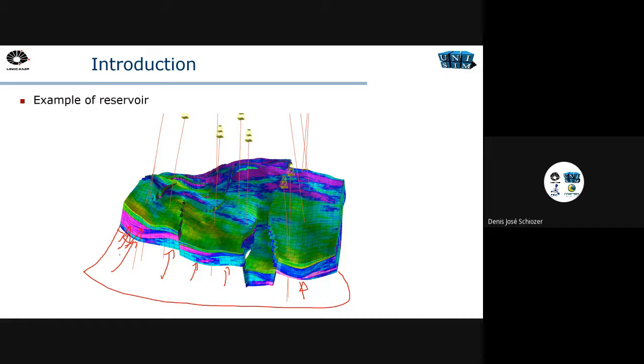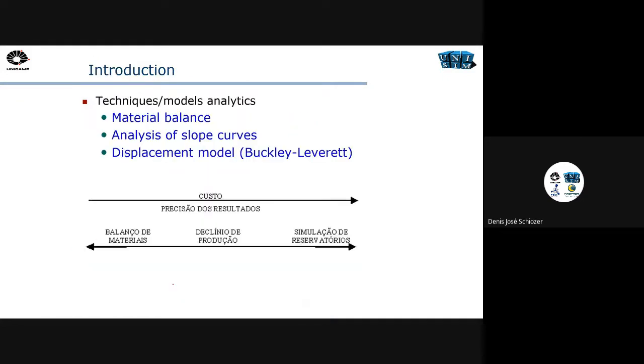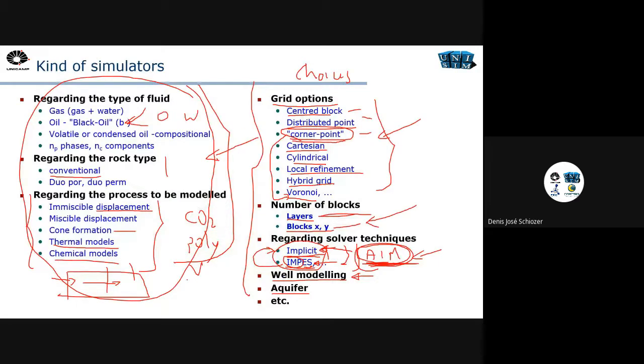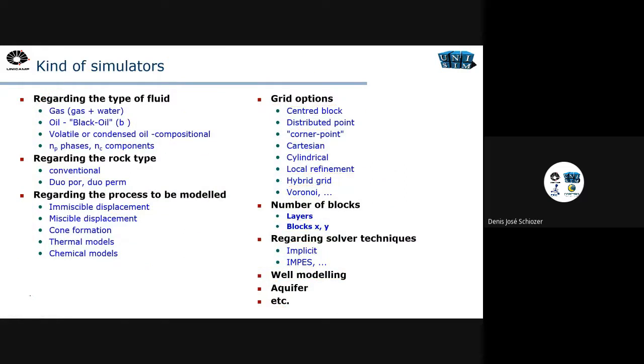And this also makes the reservoir models much faster than if, for example, we have a big aquifer. For example, if you have 100,000 blocks here, we would have 100,000 more blocks here. Instead of having 200,000 blocks, we have just 100,000 and an analytical aquifer, okay? And so on. So sometimes we have to make other choices, but these are the most important choices you have to make. Okay.